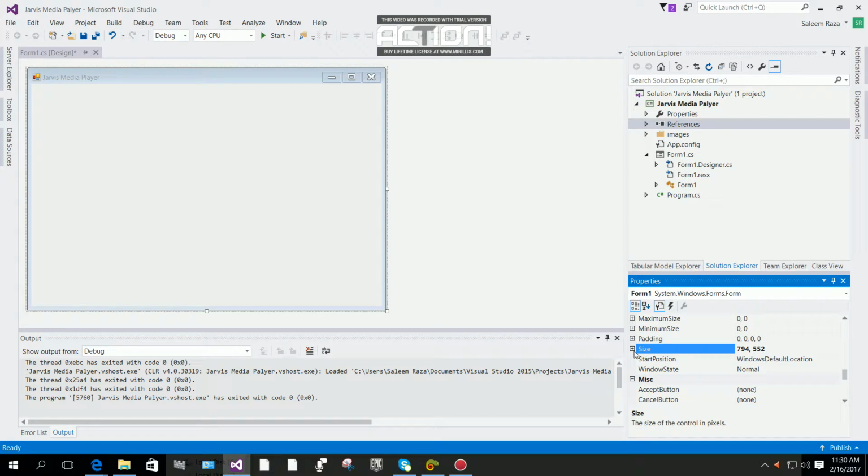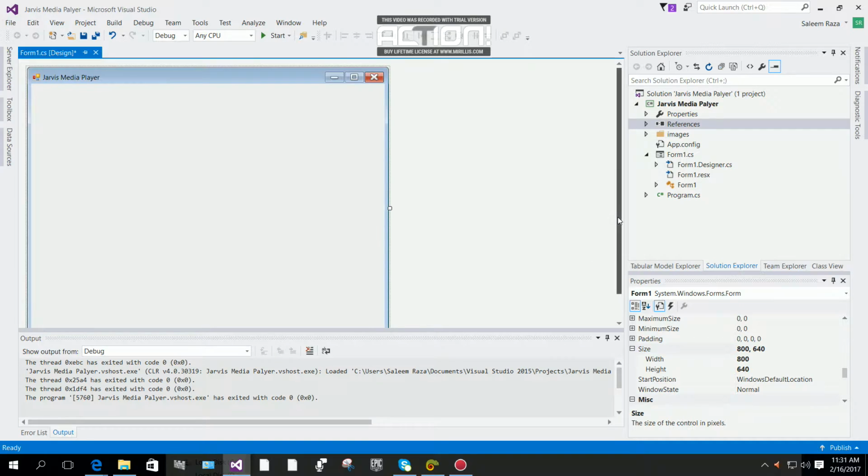This is the size of the form. In properties, if you see Size, this is the size of the form. I'm going to make it 800 by 640. You can resize as you want.